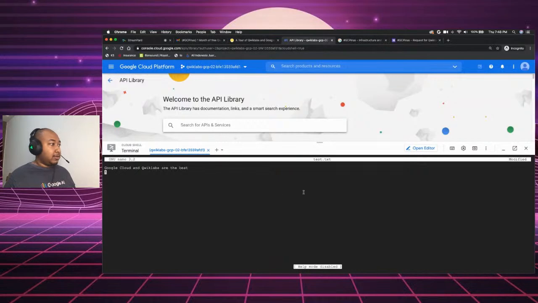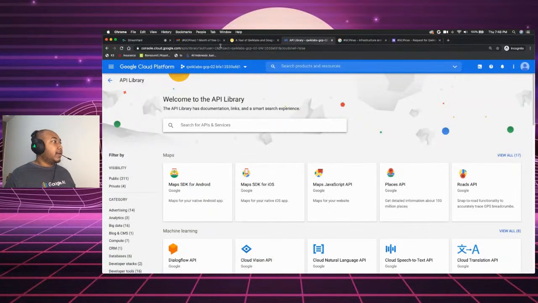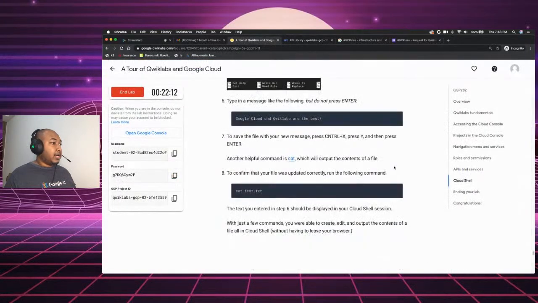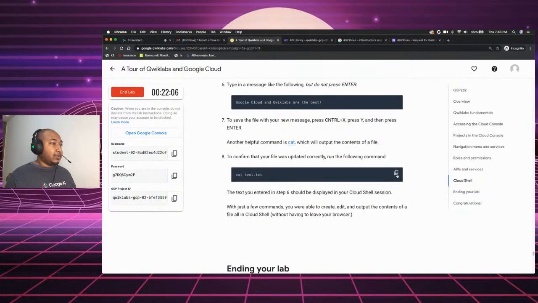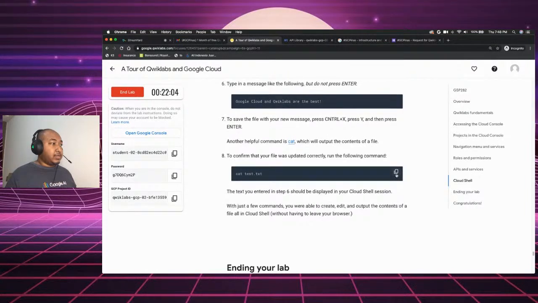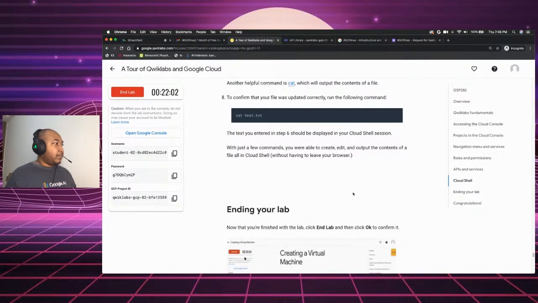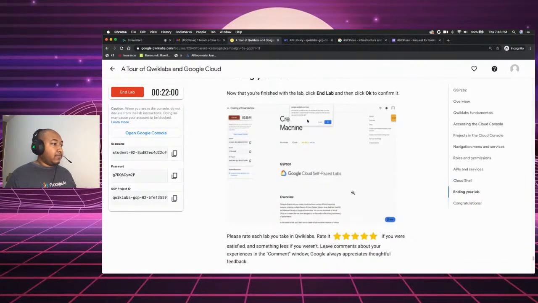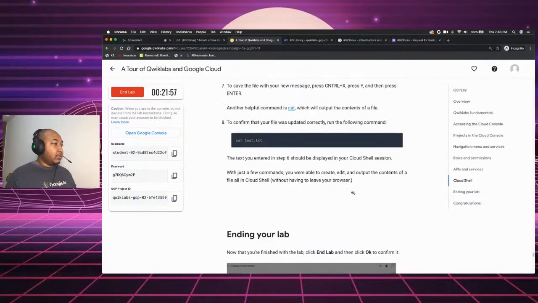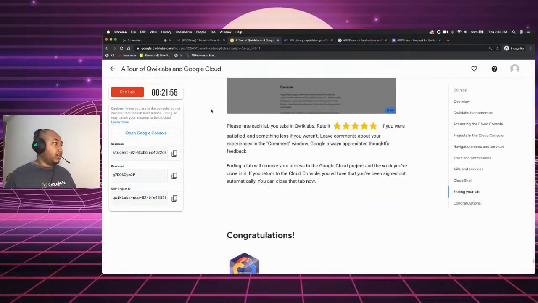Having a little bit of trouble, so I'll probably close it down from here. Cool. So once you do these activities, then you can cat it, as in you can see what was mentioned in the text, and once everything is done, you need to end the lab for sure.